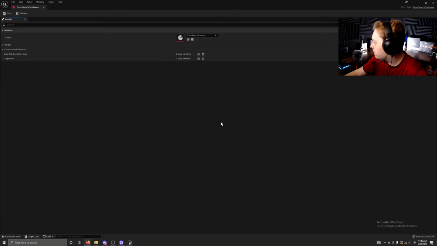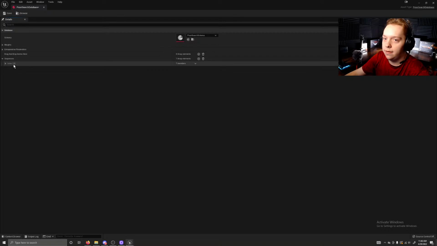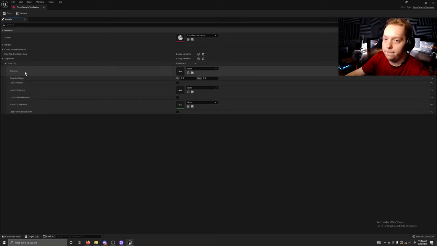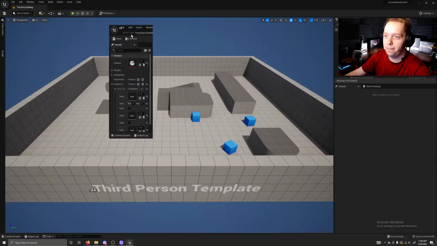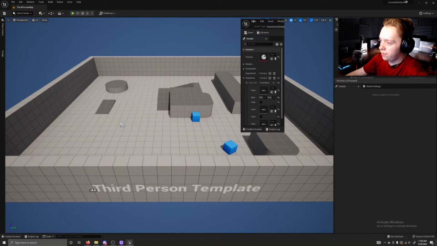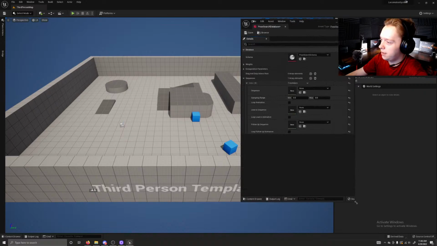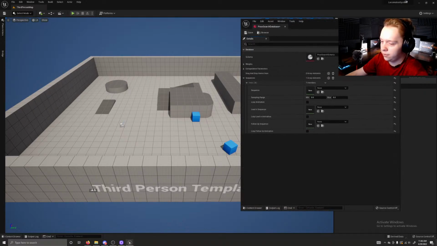Okay, so let's add our sequences. The way motion matching usually works, or this plugin works, I think Motion Symphony did something similar, though you have to do it through a bit of a different UI.